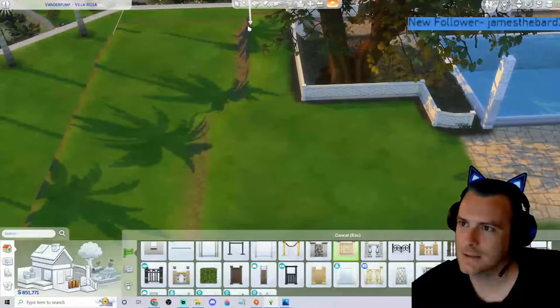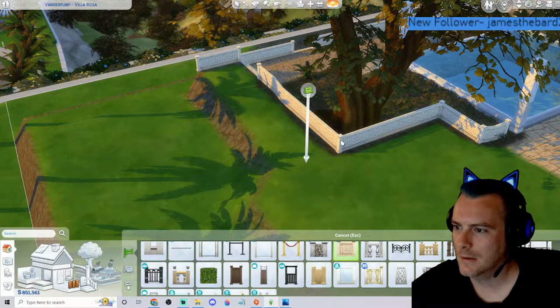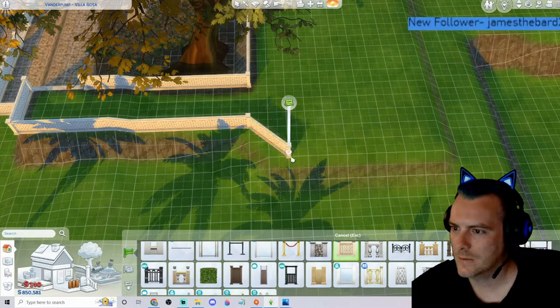This is all there. Is that right? Yep. Here. Alright, so let's come out like that. Let's turn the grid on.